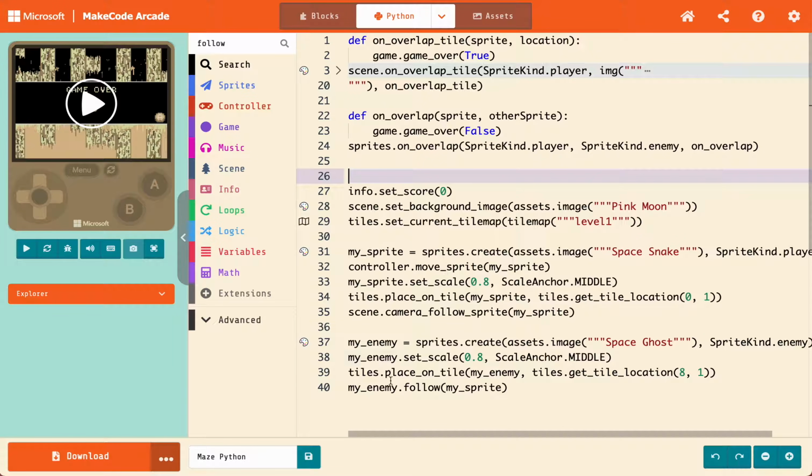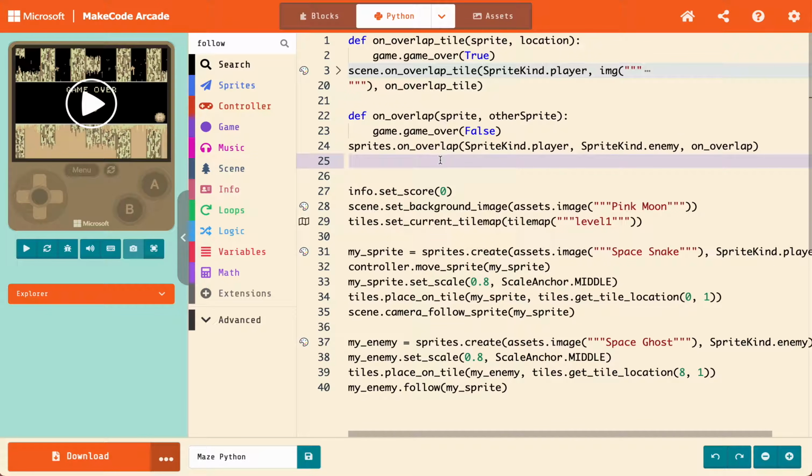This is the top of our code because this is new definitions. This is where the code starts. And here we set our background, we set our tile map, and we're also setting our score, and we're setting it to 0. And then above this we can add a new definition.